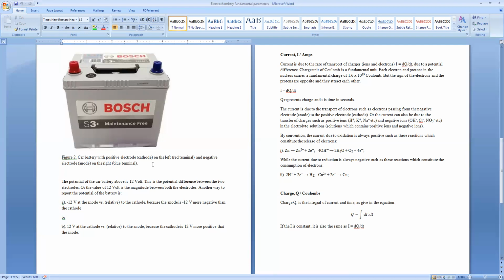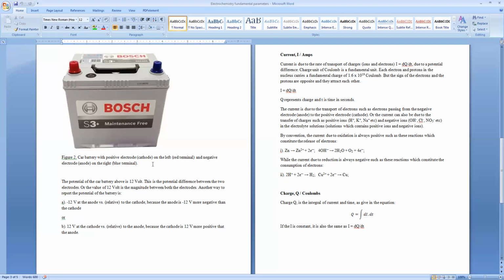Okay, but by right, potential measurement is a relative quantity, because if you measure potential at one point, you must have a reference point. Therefore, that potential measurement is not absolute. It is a relative measurement. Okay, so that is potential. So potential is the driving force for the transfer of electrons. Okay, what about current?